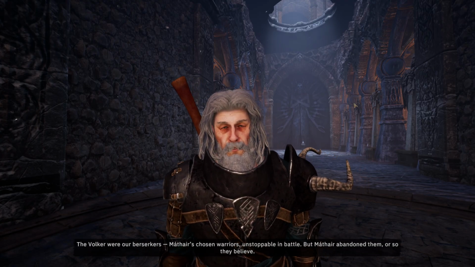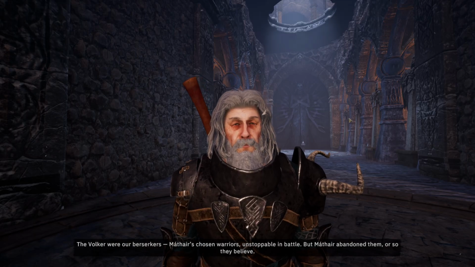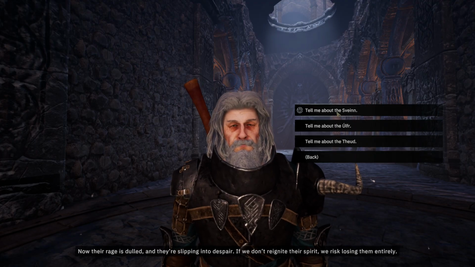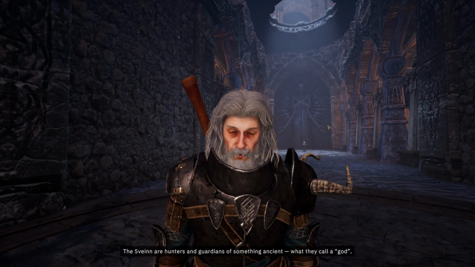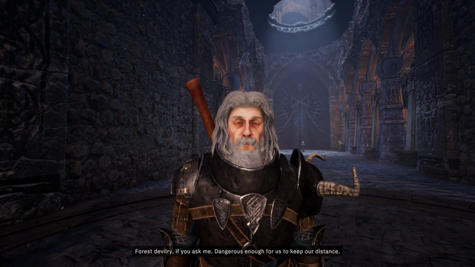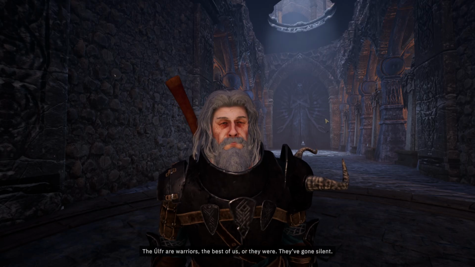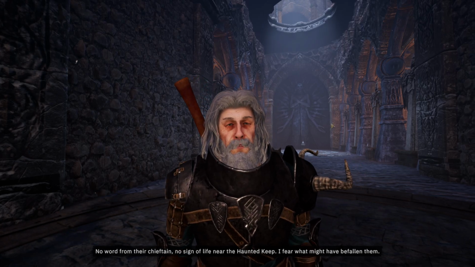The Volker were our berserkers, Mather's chosen warriors, unstoppable in battle. But Mather abandoned them, or so they believe. Now their rage is dulled, and they're slipping into despair. The Svein are hunters and guardians of something ancient, what they call a god. Forest devilry, if you ask me. Dangerous enough for us to keep our distance. The Ofra are warriors, the best of us, or they were. They've gone silent. No word from their chieftain, no sign of life near the haunted keep. I fear what might have befallen them.